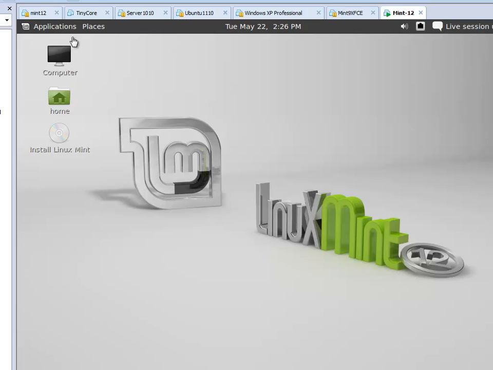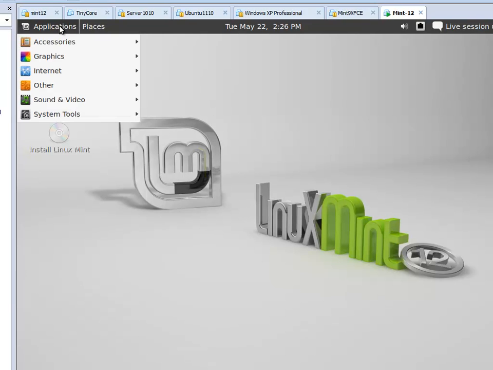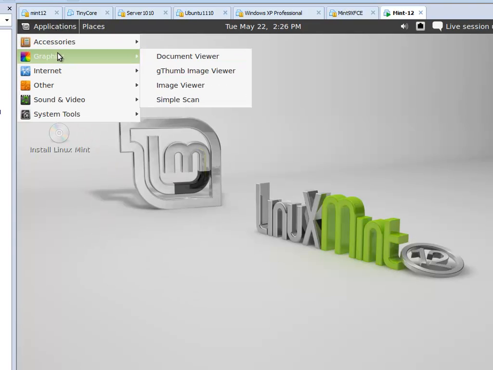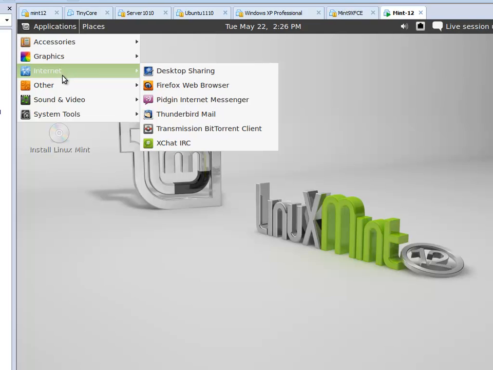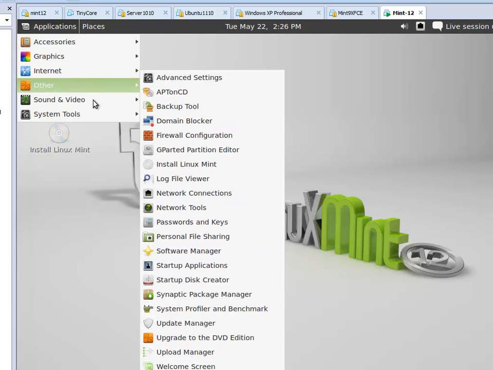And this will be the interface that you'll be seeing when you install it. And so it's got a menuing system up here. You can see your applications all in here. Notice it has Firefox. So if this was on a CD or a USB stick, I could actually use this as an operating system.